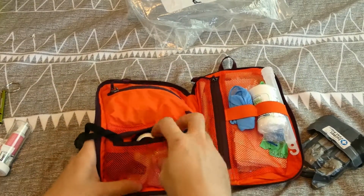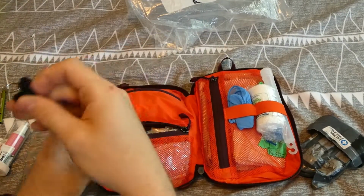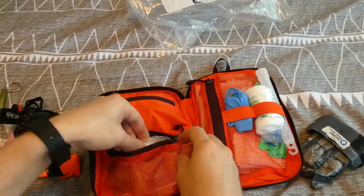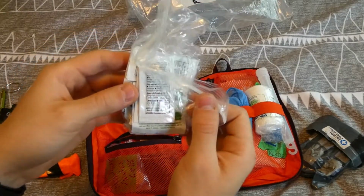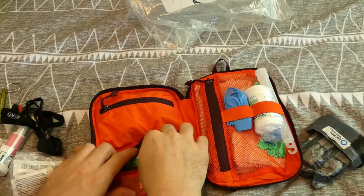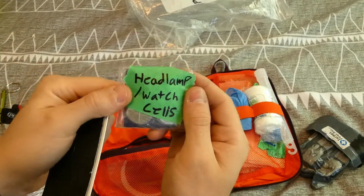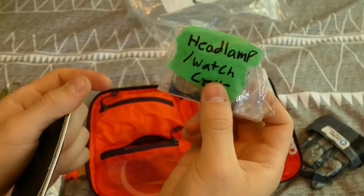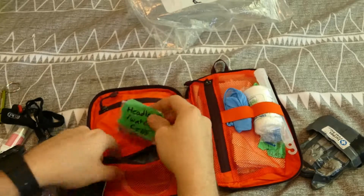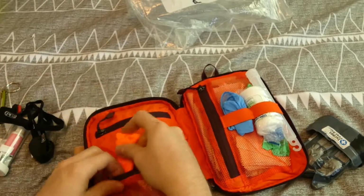Okay, in this bottom left pouch here we have some Polysporin, the spray. It's just a simple antibiotic. We have some more trail marking tape here. We have all kinds of antiseptic wipes and ointments. More KT tape. And in the back here I have got some duct tape, Gorilla Tape I should say. Headlamp and watch battery. Why? Because my watch has a compass in it, so that's why I keep an extra watch battery in there. It weighs nothing, so why not? Get this back in here.